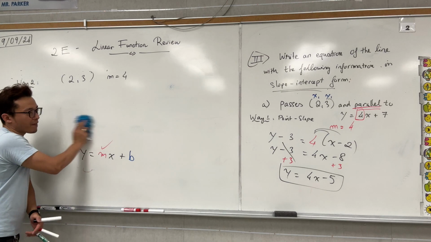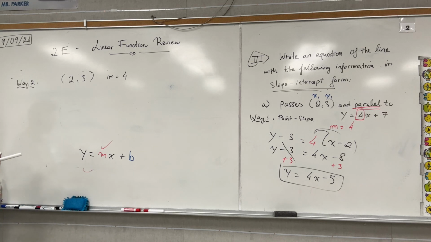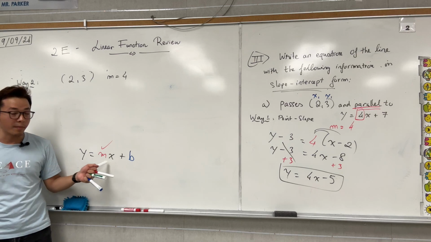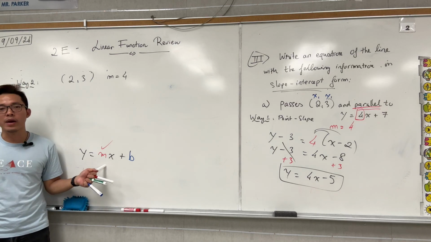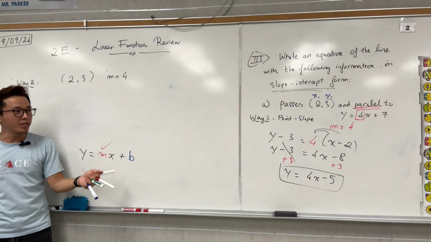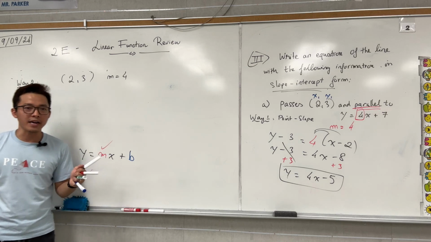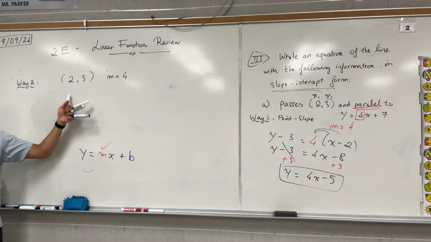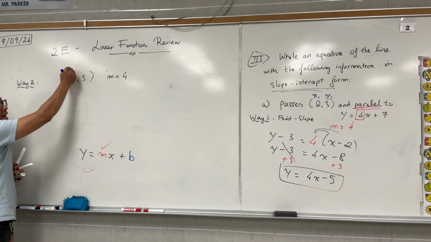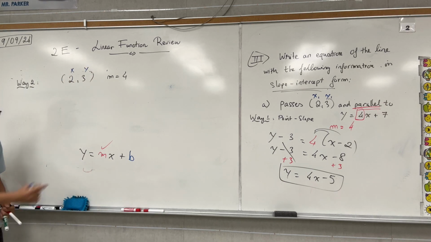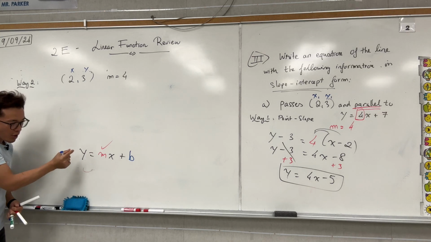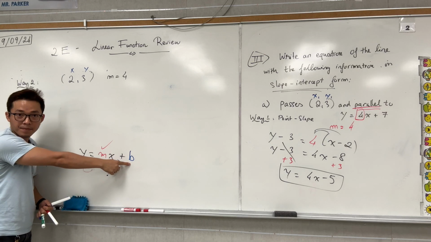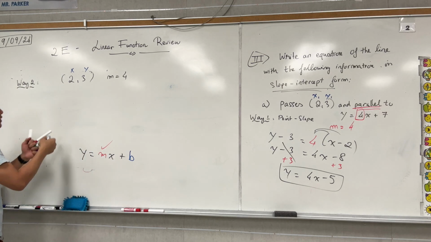So let me rephrase what he said. Again, the goal is to get y equals mx plus b. You only need m because they gave you the m already. You need to find the b. How do we find b? This piece of information is the one you haven't used yet. This is x and y. Can you just plug it in? When you plug in the y and the x, you know everything. Can you find b? Yes, right?